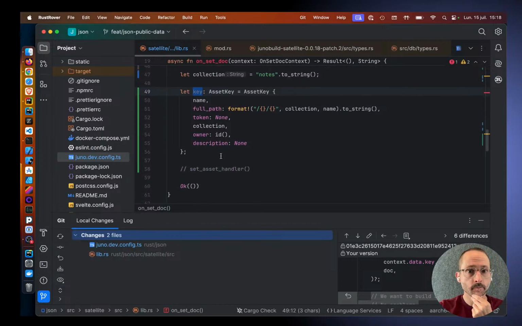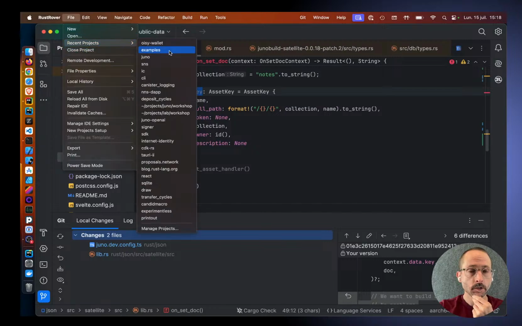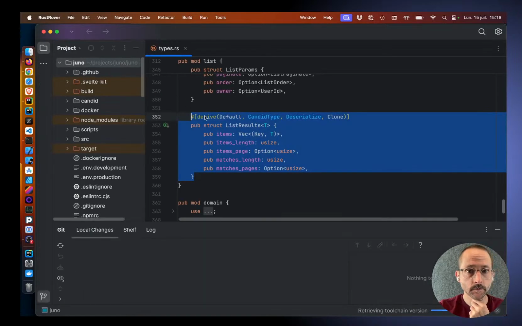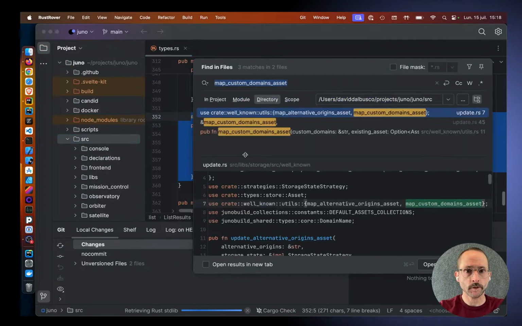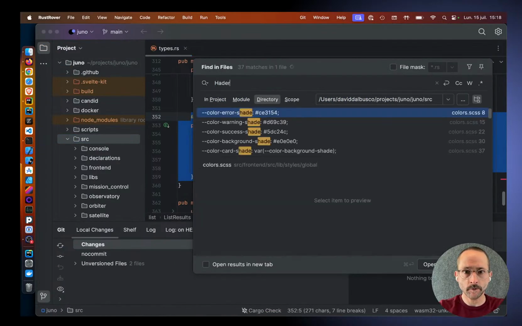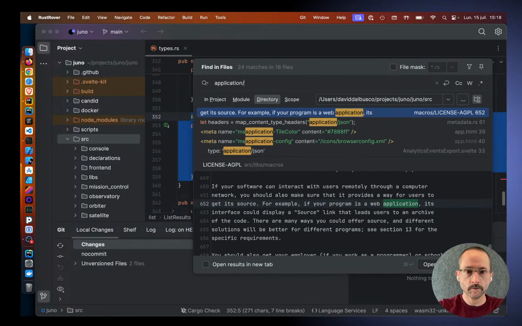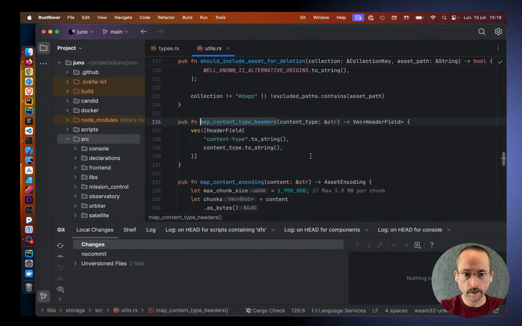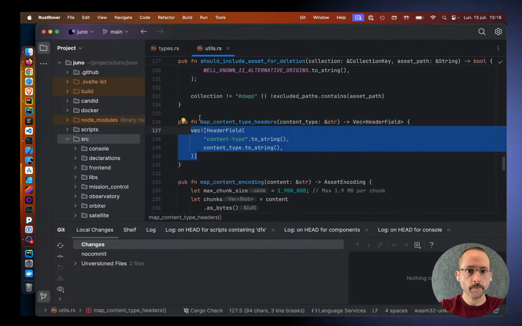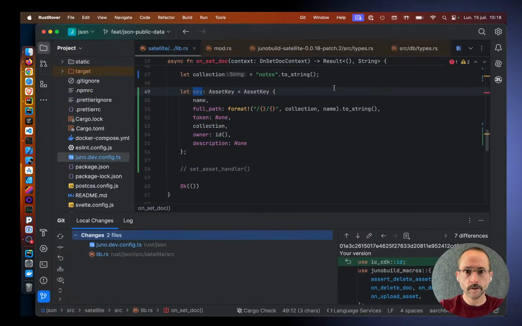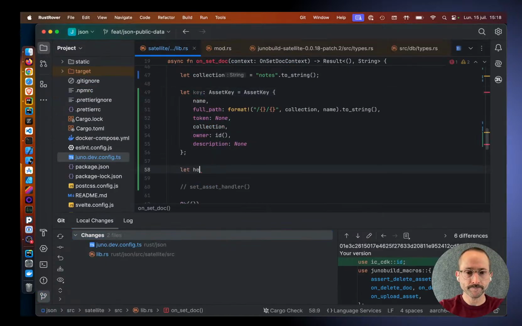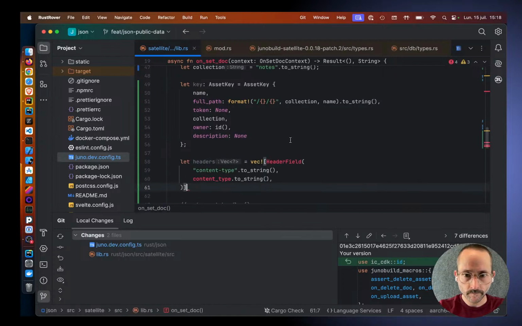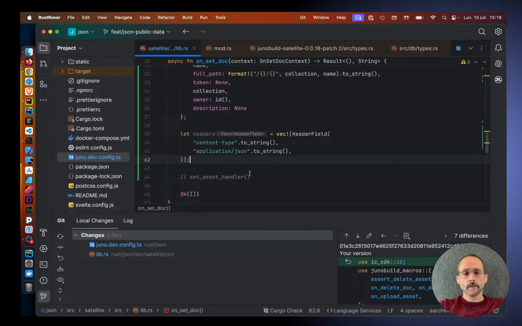Okay, so I'm lazy, so I'm just gonna have a look quickly where I've already done that. That way I don't have to reinvent the wheel. Okay, so here we're gonna create some headers. Okay, and here there will be application/json, right?